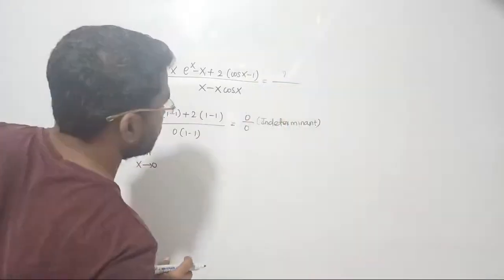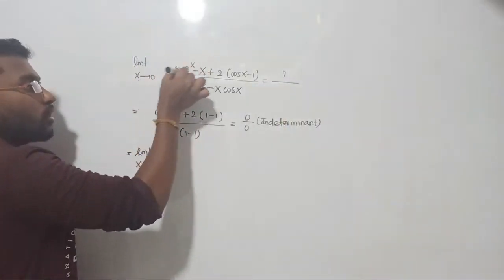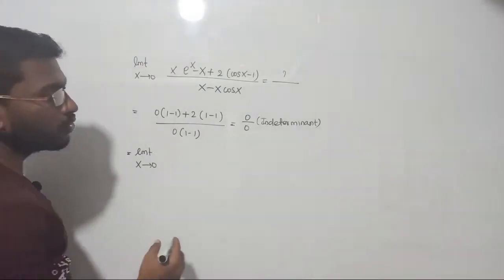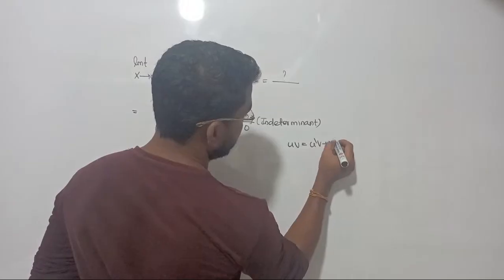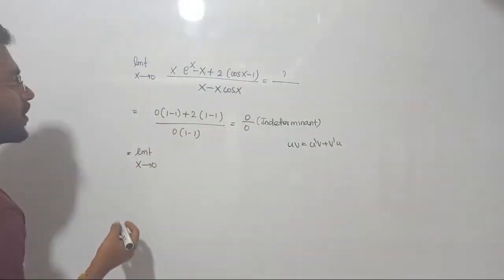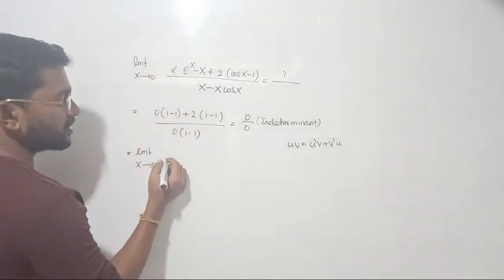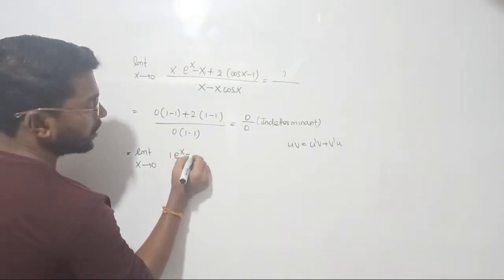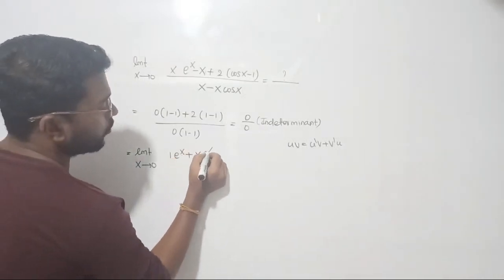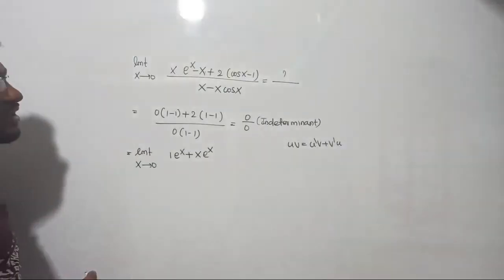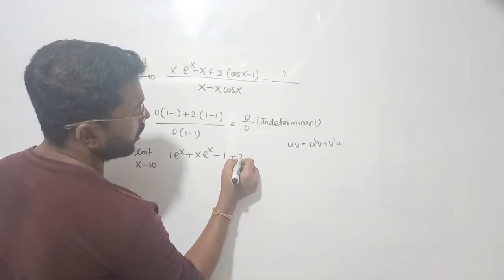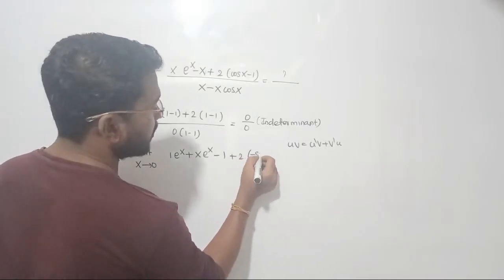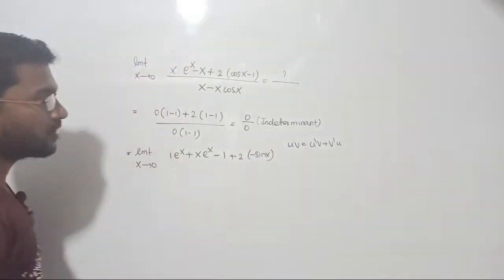Differentiating the numerator alone, in the first term I have two terms in terms of x, so we'll have to use the uv method. According to uv, it becomes u dash v plus v dash u, such that this function will become, differentiating x, 1 into e power x plus x into e power x, which will become once again e power x only, there is no change in the differentiation, right? Minus x differentiated will become 1, plus 2 into cos x differentiated gives minus sin x, and then 1 differentiated will be 0.